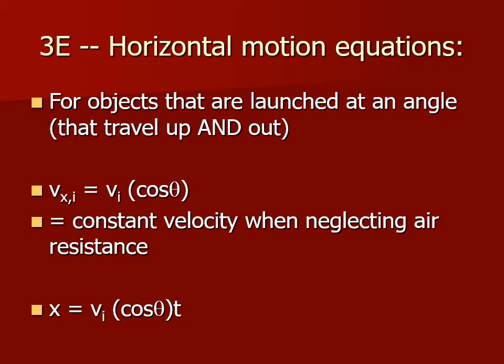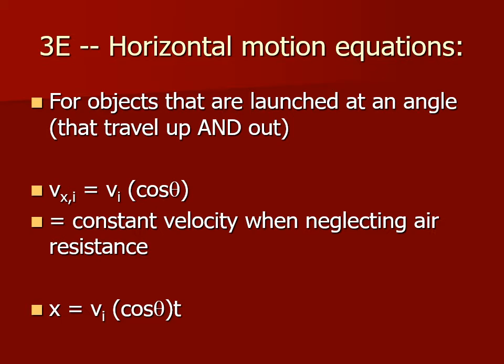Okay, so what are the equations that can help us with horizontal and vertical motion? Well, these are a combination of Unit 2 and Unit 3 equations with the trig brought back in, because now we have things happening at angles with each other. So that's all this is. This is just a variation of, on this slide, this is Unit 2. On the next slide, it is Unit 3.